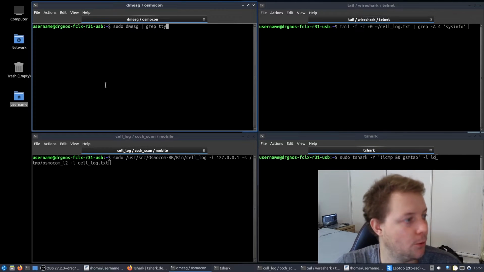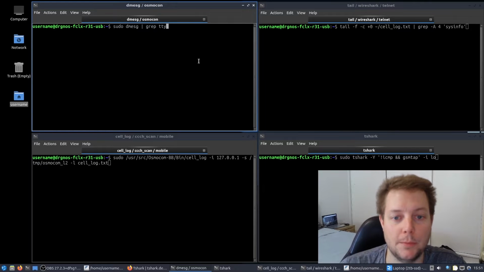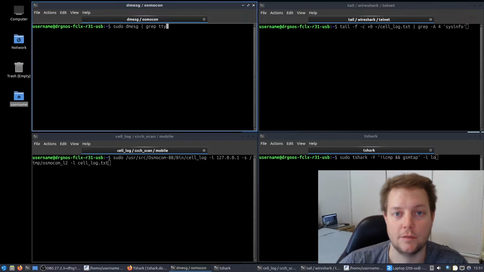So the first terminal window here is where we will run the command to download the Osmocom-BB firmware into our Calypso phone. I've had a few people ask me in the past whether or not you have to download and save the factory firmware first, like a kind of backup. The answer to this is no, because the Osmocom-BB custom firmware is not being written to the onboard flash memory, but rather it is being downloaded into the phone's RAM memory, and the phone is loading it from there instead of the flash.